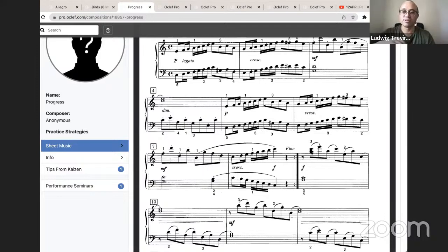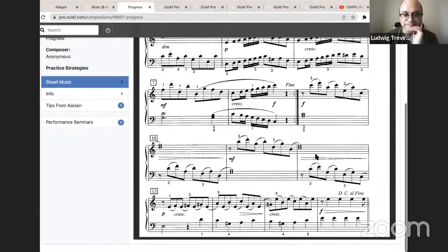Notice how my hand moves over these two-note slurs. You drop on the first note, and then you roll up on the second. So you drop, roll, drop, roll. You're using the hand to create the sound, so you're not using so much the finger, but the hand. That gesture of the hand is going to make it sound like a two-note slur.